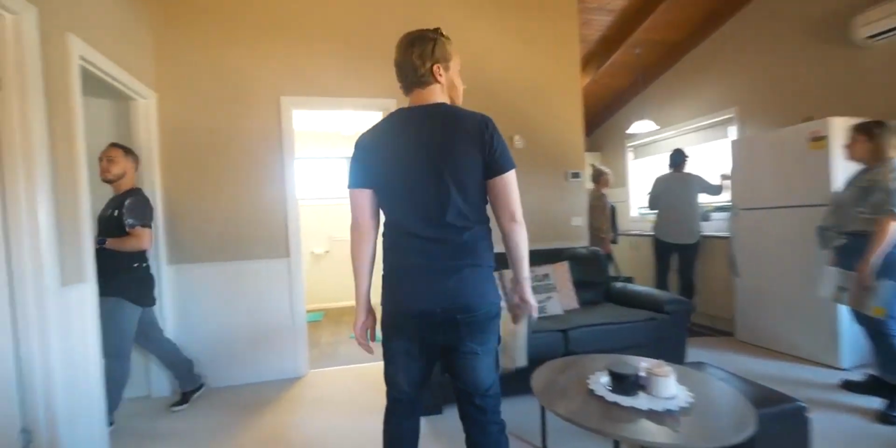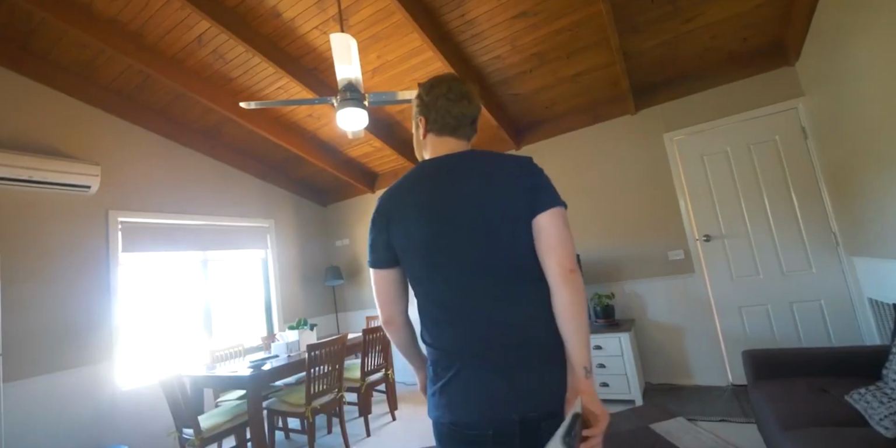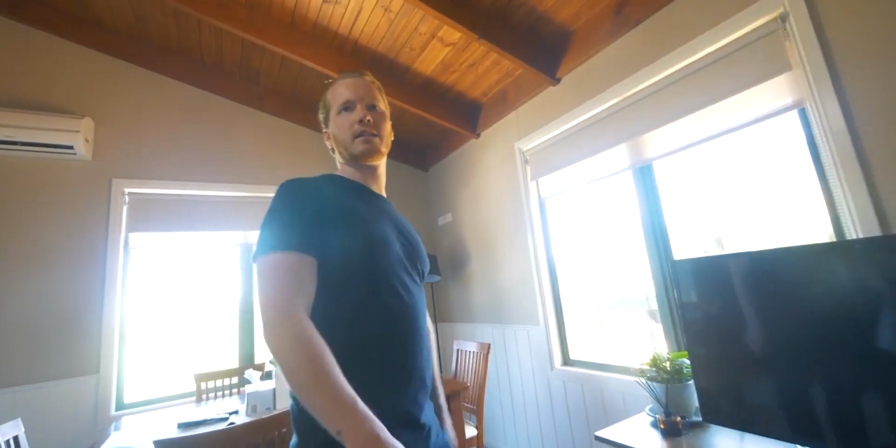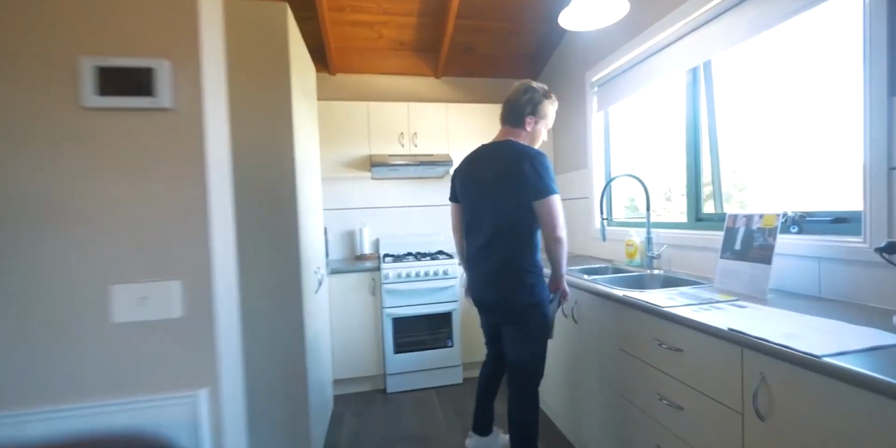What I like to do when I'm researching an area is essentially just spend a couple of hours driving around, seeing the people that are walking around the area, because they're the people that are going to be living in the neighborhood and potentially your client that's renting from you, and that's what a tenant is, it's a client. See the condition of the property, see whether there's any rundown cars, whether there's a lot of junk, whether there's broken windows on properties. So you can find out quite a lot about an area that you don't know anything about to begin with just by getting in the car and driving around.